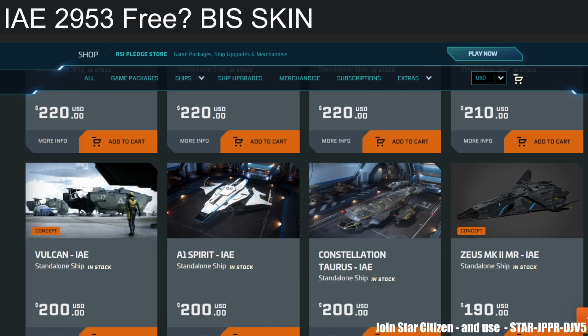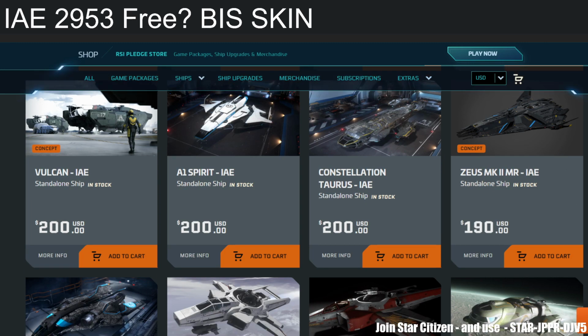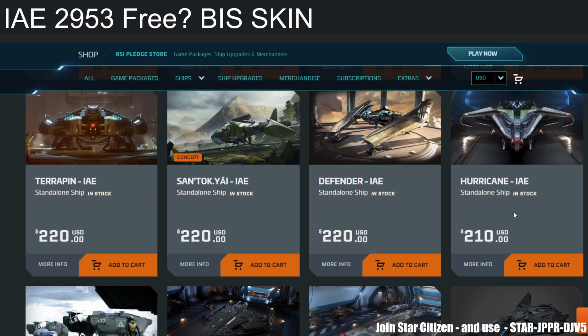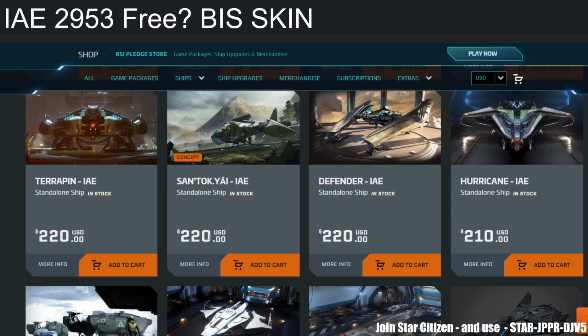Okay. The Zeus Mark II, to be precise, because the Mark II has more armaments versus the normal one. Zeus has size 4 weapons, or size 4 hardpoint for the pilot. That means it is actually on par with Hurricane, single pilot. Defender, single pilot. Defender is on a weird scale. Alien ship, and they fight like a medium fighter. Actually, Defender fights like a single light fighter. So it's expensive. Santok Yai is medium fighter, so this one will go up in price.